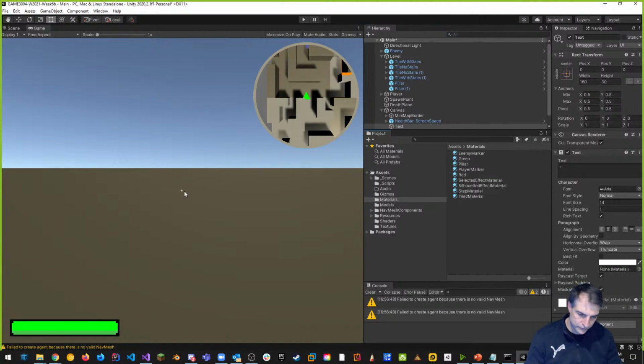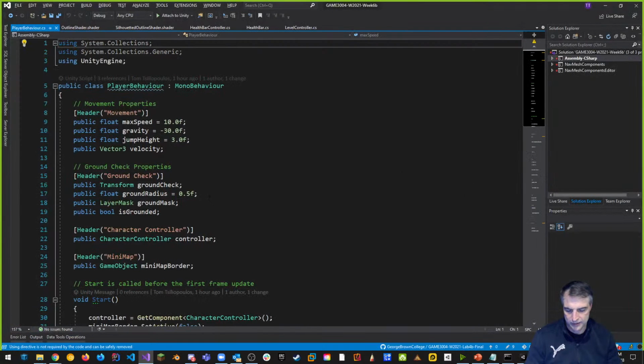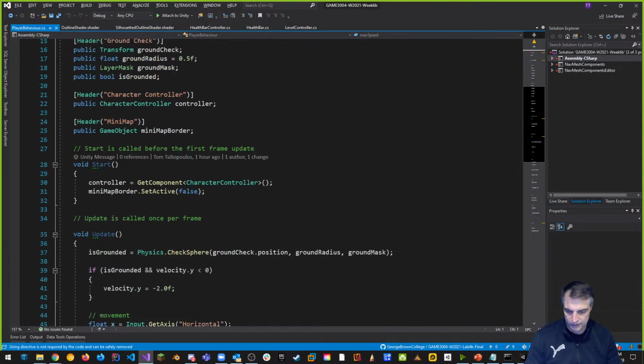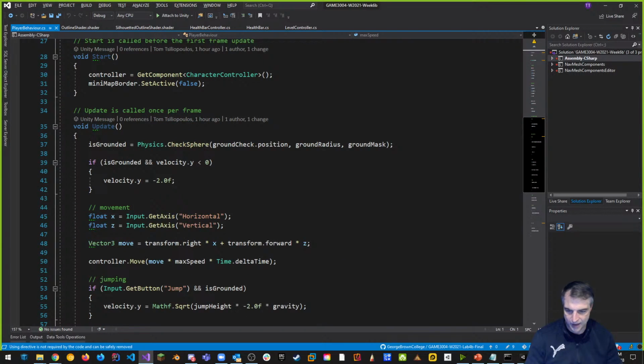That's how you're going to look. Some tricks you can use: you can change the color of this when it collides with the raycast hit in order to make this work. And we already have a script we can use. If I go to scripts and then player behavior, we can definitely add it in here. It's not that big of a deal: every frame, I'm raycasting. I have a physics check sphere, and I can also do a raycast. So let's just do that.